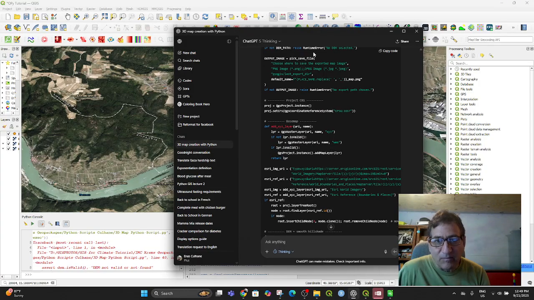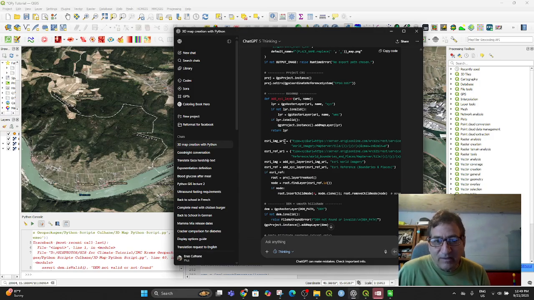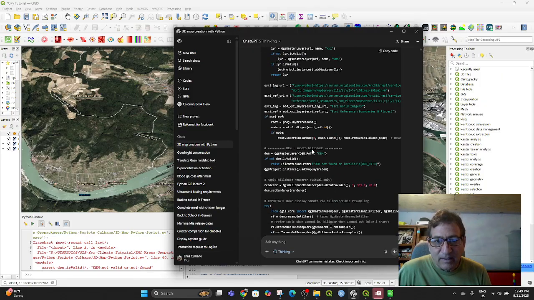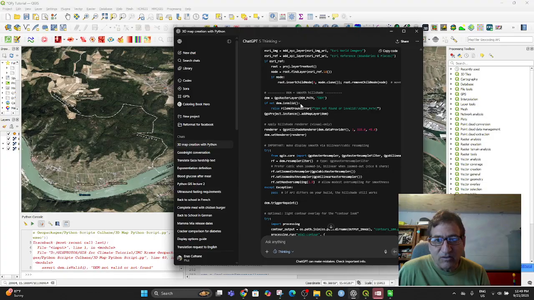It then has a project CRS that it sets, 3857. It adds the base map. It brings in the Esri image. It brings in the DEM, if we have it, which we'd have to get.